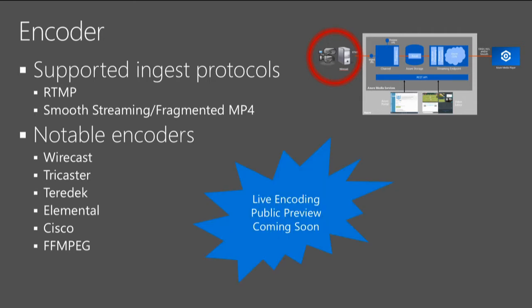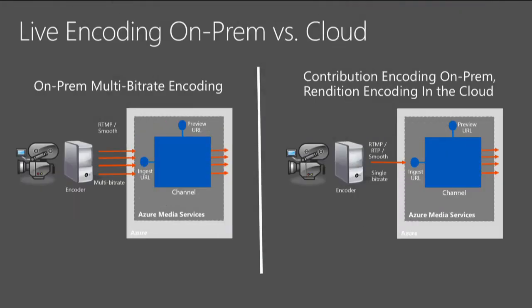One more thing I'll point out, and let me pop to the next slide, which will make this a little clearer. What we have in our platform right at this moment, what I'm going to demonstrate on stage, is an encoder that's going to output multiple quality levels of the stream. Out of that encoder, I'm going to use 2. On the diagram I have 4. But I'm going to be outputting 2 different quality levels into the channel, and the channel is going to pass that through. What I would call that is on-premises multi-bitrate encoding. That's what's in our platform today.